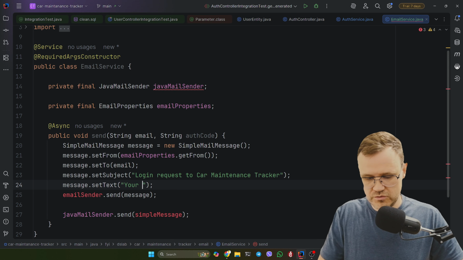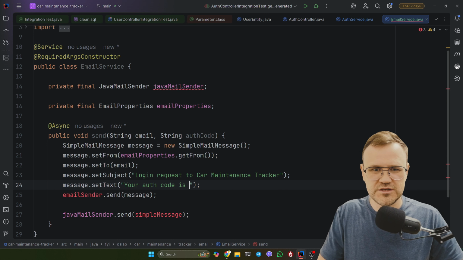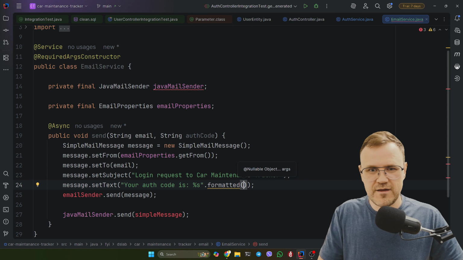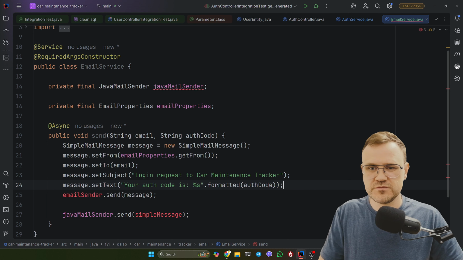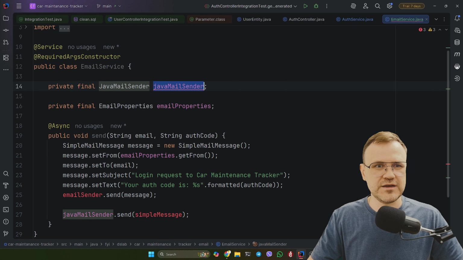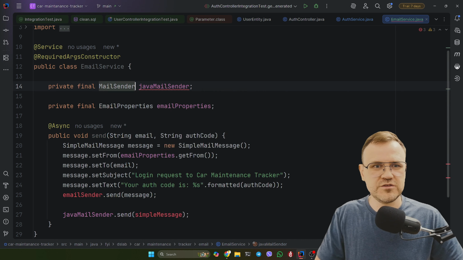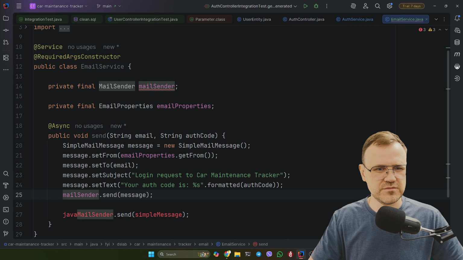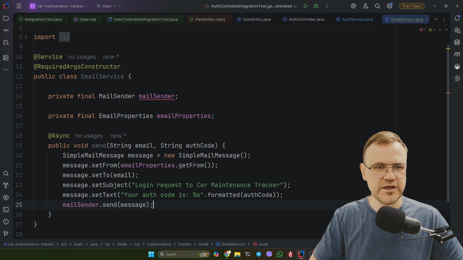So your auth code is, so we want to include it here. Auth code, super simple email. And I think we need to use the mail sender, it is the interface. Yeah, like this.